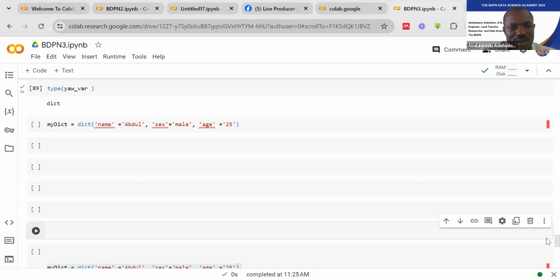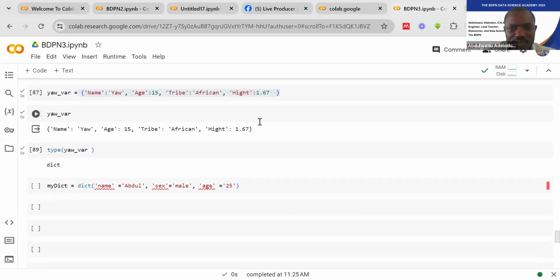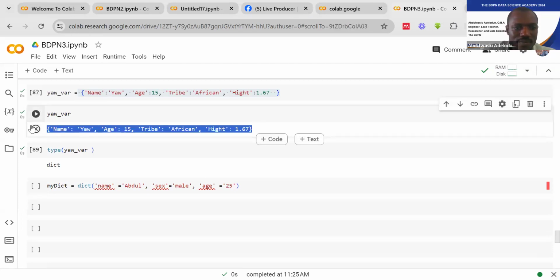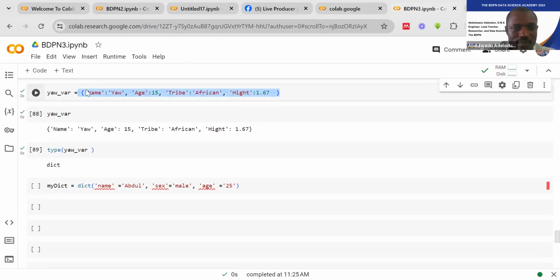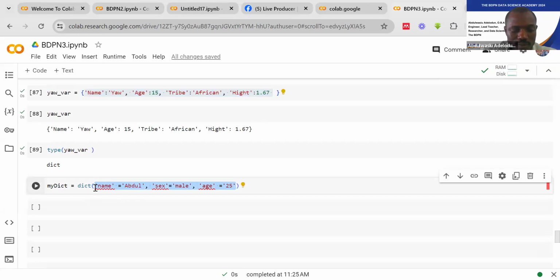The same dictionary, let me copy the same dictionary I have here. So instead of saying this, I will just be saying the name is equal to this, the age is equal to this, tribe equal this.